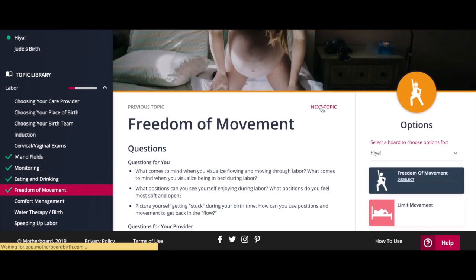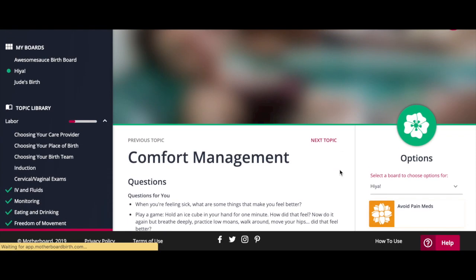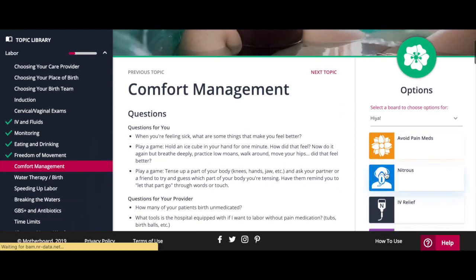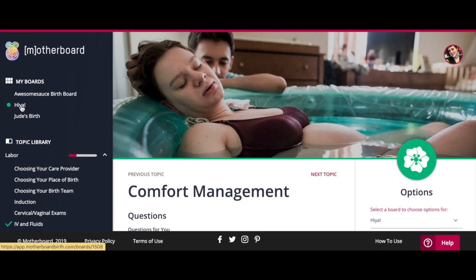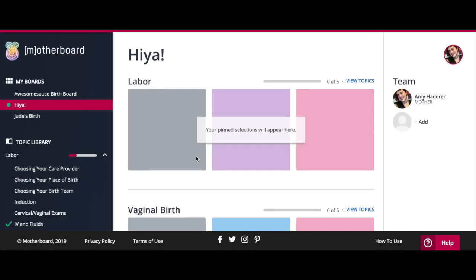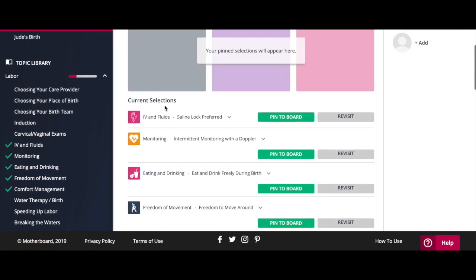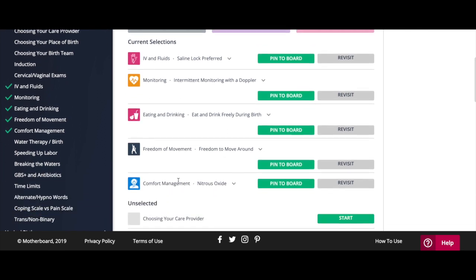And maybe my place of birth just got nitrous for the first time, and I really am interested to see if that might help me cope. So maybe I'm going to select nitrous. I've selected a few options over here, and when I go back into my board area, what I'm going to see is that those options are now in this current selections area.